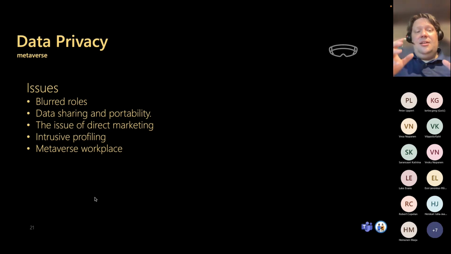Then intrusive profiling, profiling of the avatar and the person behind the avatar, and we have the metaverse workplace. And this is what we have to talk about with the data privacy officer. We have to create new data privacy rules and information under Article 13 GDPR for our employees, and we have these issues with the identity that currently is a Microsoft ID, it's not an AID. Hopefully we will see that in the future.